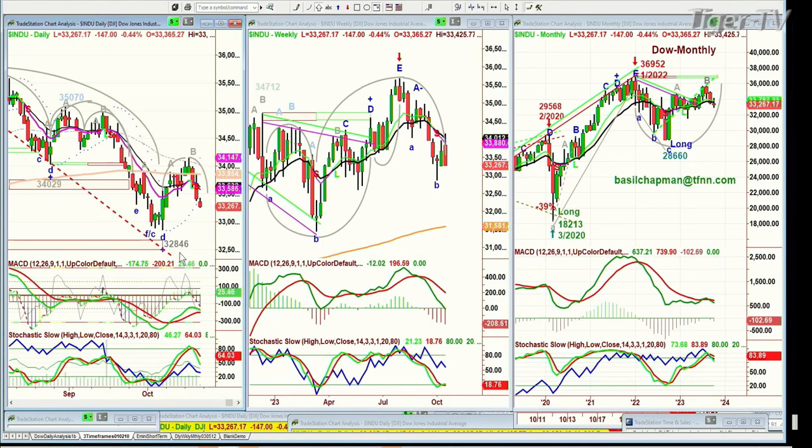We went down to 32,846. We were long — aggressively long — a small position. We got out of that and switched to the short position. Because in the H pattern, it invariably fails at a peak A or B. If it takes out the 200-period moving average — which it did three days ago — and keeps coming down, and you cross the 9-period moving average back to negative, there could be an acceleration. The right side either stalls and goes to a lowercase M (second arch), or it just comes straight down.